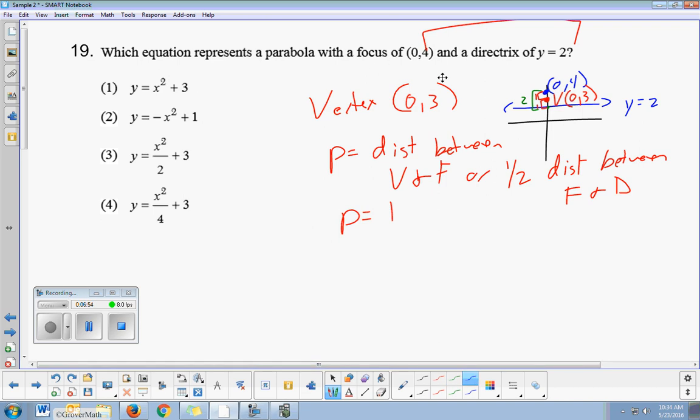Now once you have your vertex and how far it is from the focus and the directrix, we could use a formula that's not given to you. And that's really important, that this formula is not given to you. So what that really means is you need to memorize it yourself. It's something that I would personally add onto the reference sheet. You know, before I start the test, I would tear out my reference sheet from the back and I would write this formula in addition to it, so I'd have it memorized for the day of the test. And the formula is going to make this question a lot easier, because there's another way to do this, but the formula really does help. It is (x minus h) squared equals 4p times (y minus k), where h and k are your vertex x and y values, and p is the distance between the vertex and focus, or half the distance between the focus and directrix.